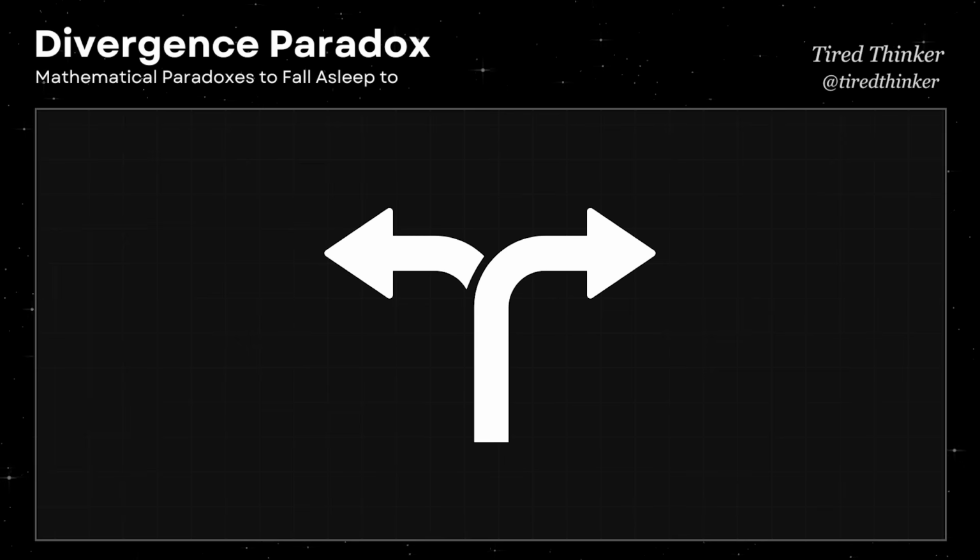The idea of divergence appears in calculus, where it helps define certain types of integrals. Some functions seem to have a finite area under their curve, but actually stretch to infinity. This happens in problems involving physics, like calculating the energy of a system. If an equation leads to a divergent result, it often means something is missing from the model.